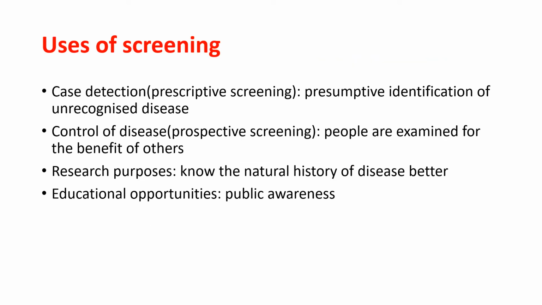So what are the uses of screening? Firstly, detecting the cases, which we call the prescriptive screening, which helps us in presumptive identification of the unrecognized diseases. Control of diseases, which is called the prospective screening. That is, the people are examined for the benefit of others, like HIV or hepatitis B screening in the case of blood donations. Research purposes for knowing the natural history of disease better. Educational opportunities, so that through proper public health education, the community is made more aware.